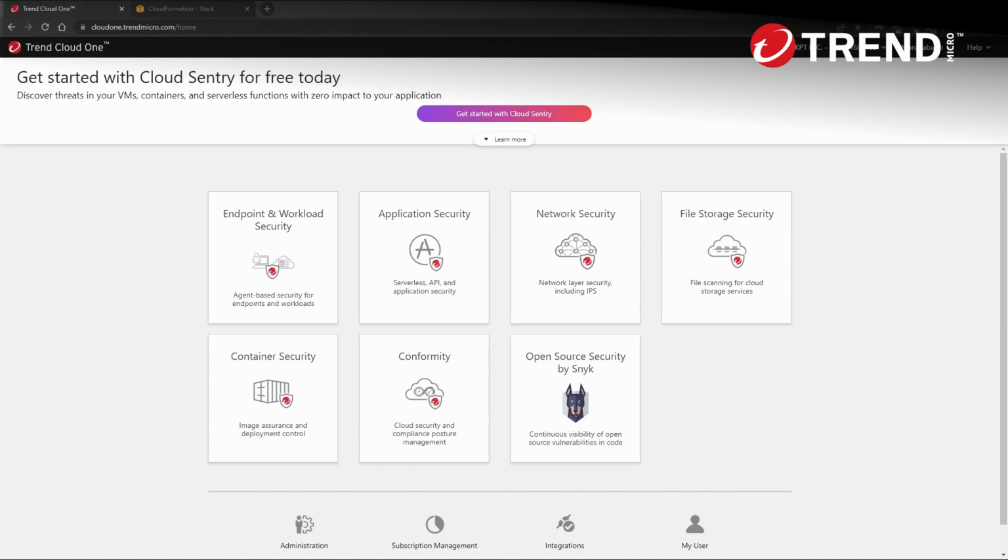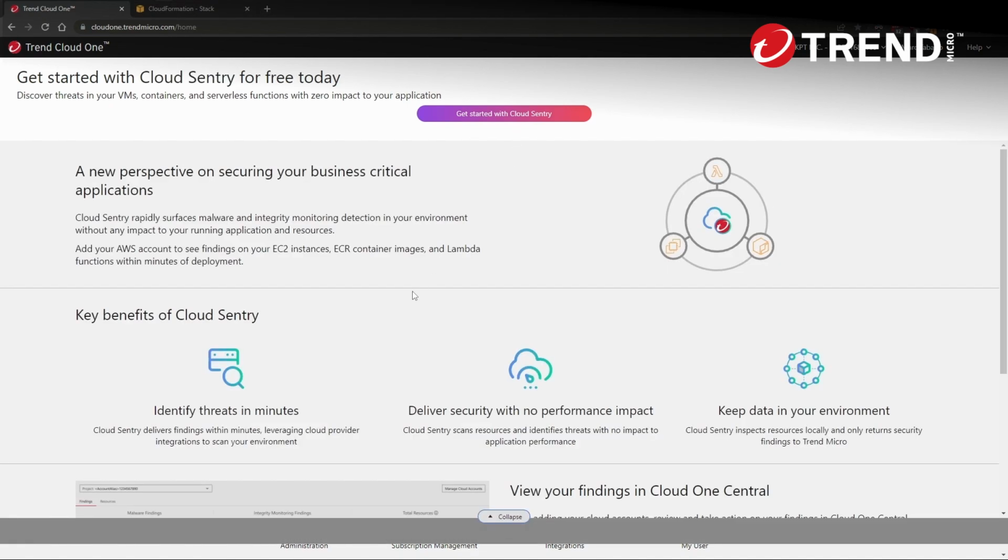If, however, you're looking for a place to get started, we recommend integrating a cloud account into the platform and trying out Cloud One Sentry in order to perform agentless scanning and discovery of risks within your deployed compute environment, and provide additional insights for remediating those findings, all without impacting application performance.